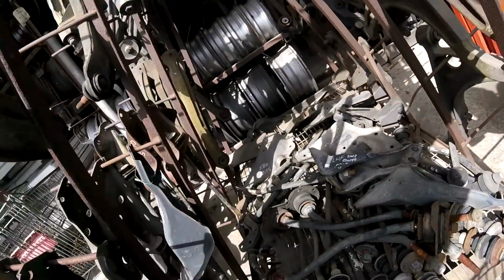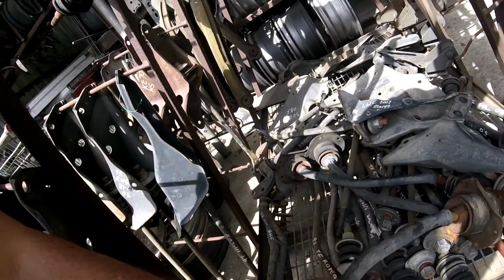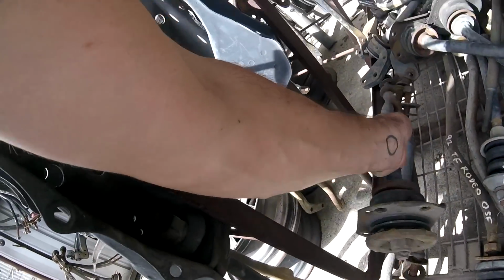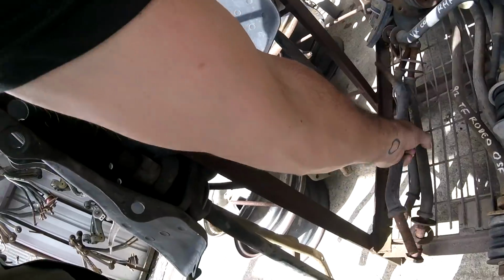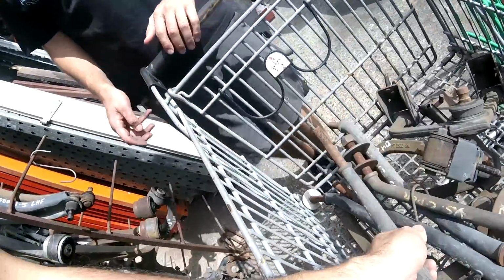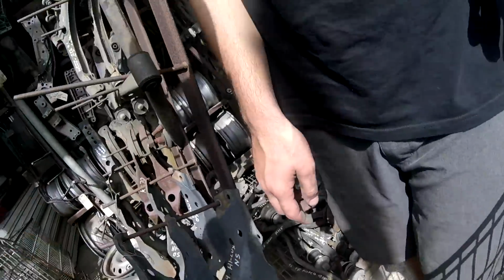Well, should we use six and put one on each? What do you reckon? There is enough of them. There's some without the junk. I don't think we need the big junk on them, do we? No, we don't. There's another one there without junk. Two without junk. There we go. Amazing. Pretty good. There's some more cool wishbone looking stuff over here.